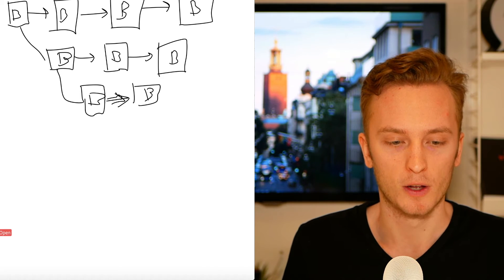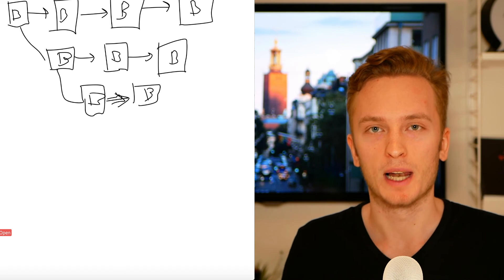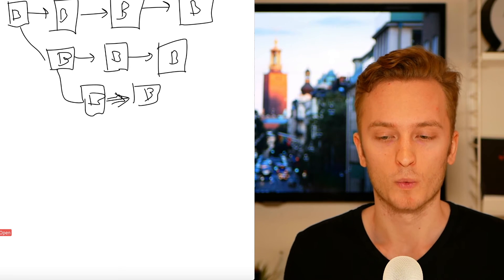The next issue is what we call long-range attacks, and it is based on the same problem really. This is comparable to a 51% attack in a Proof-of-Work system, where you basically have the ability to hack the network, produce wrong blocks, or double-spend transactions if you have 51% of the hash power. But that requires a lot of investment — you have to buy mining equipment and electricity — and right now the hash power in the Bitcoin network is huge, so it will be very expensive. But in a Proof-of-Stake system, there is no cost associated with producing blocks.